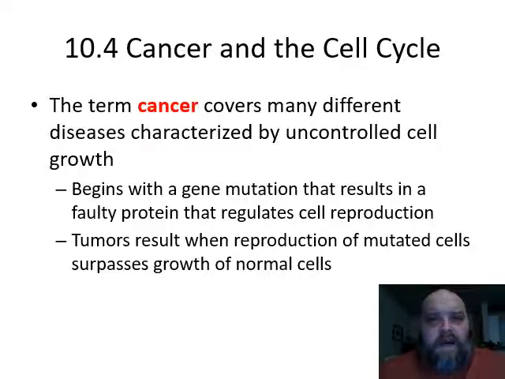What starts this off? A mutation. And the mutation doesn't have to be big. Sometimes it's a single nucleotide out of the billions and billions of DNA bases that make up your chromosomes. One or two in a specific gene get changed. What was a G is now a C.